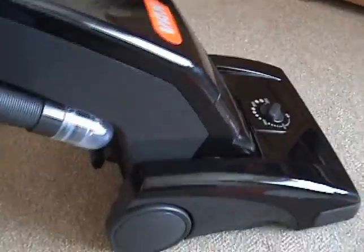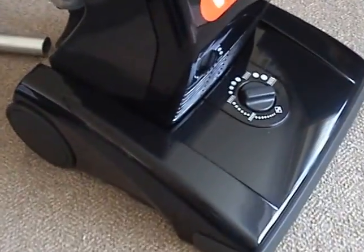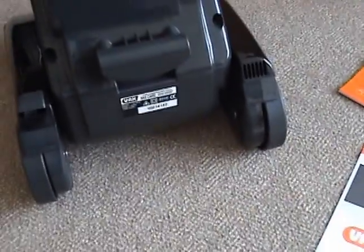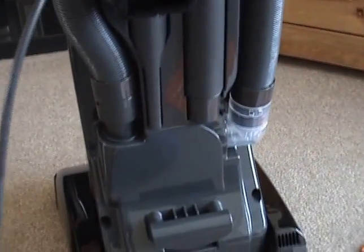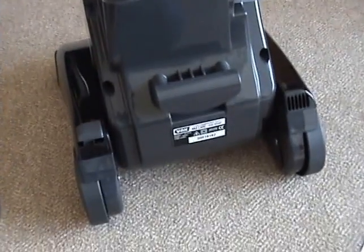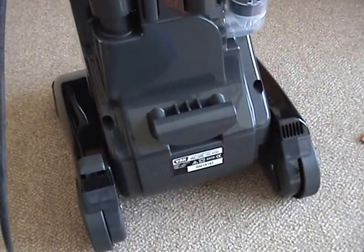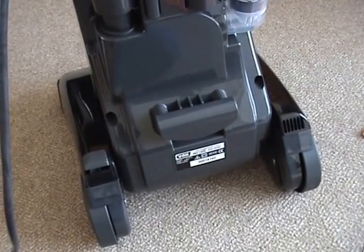It won't support its weight, it will topple, as most upright cleaners would. But it seems fairly well made. It's actually made in the UK, in Droitwich, where Vax cleaners used to be made. But like I say, the hose is supposed to be a stair cleaning hose. I will show that. So I'll do a demonstration of this machine in dry mode for you first, and then I'll show you how to set it up for carpet washing, and we'll just do a little test on the carpet.